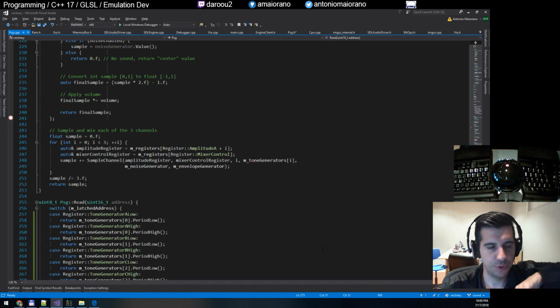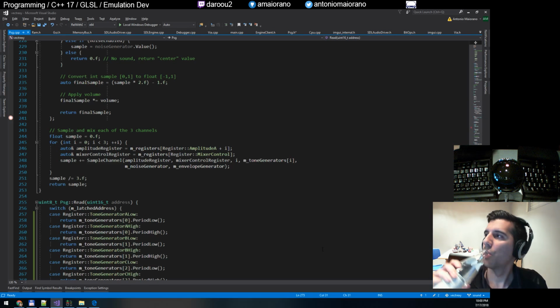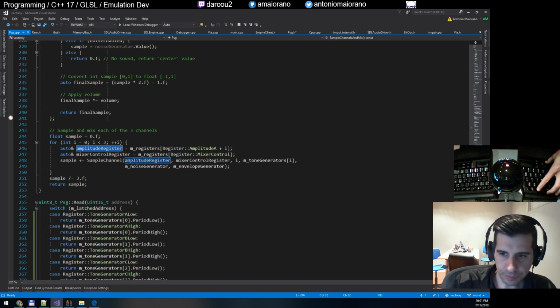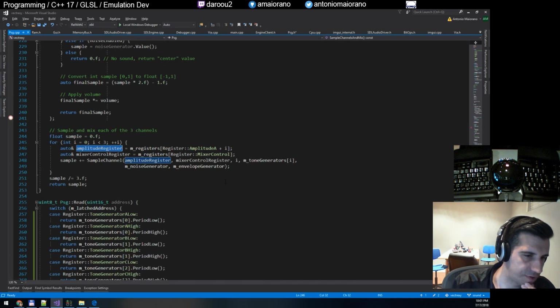Right, it's got an amplitude thing. So what we're going to want to do is also model the amplitude stuff here separately for each one.